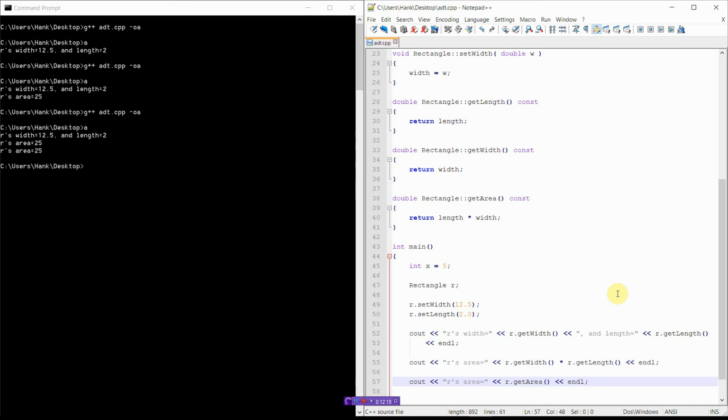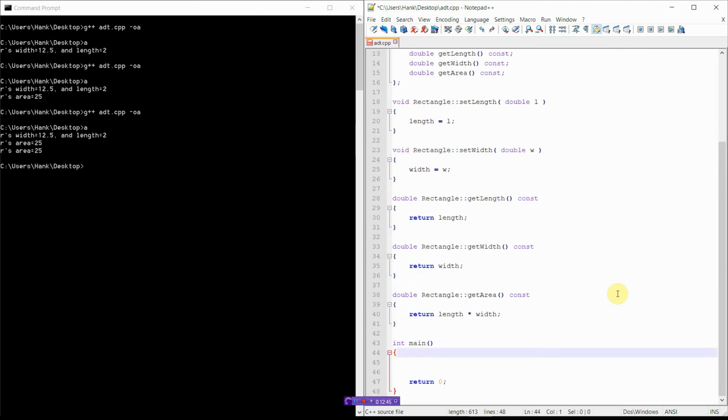Now there's a whole bunch of different rules for using constructors and how they work, but I'm not going to go into all of those in this video. I'm just going to show you enough to get you started. We'll cover more on constructors in class. I just want to let you know what they are here. Constructors have no return type and have the same name as the class. So let me clear this stuff out right here.